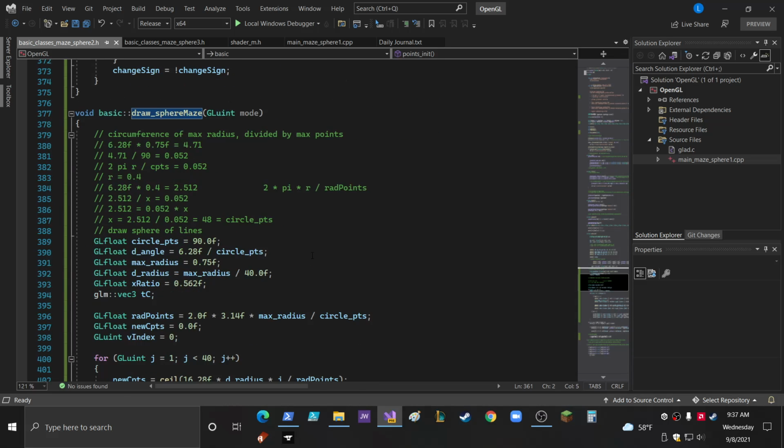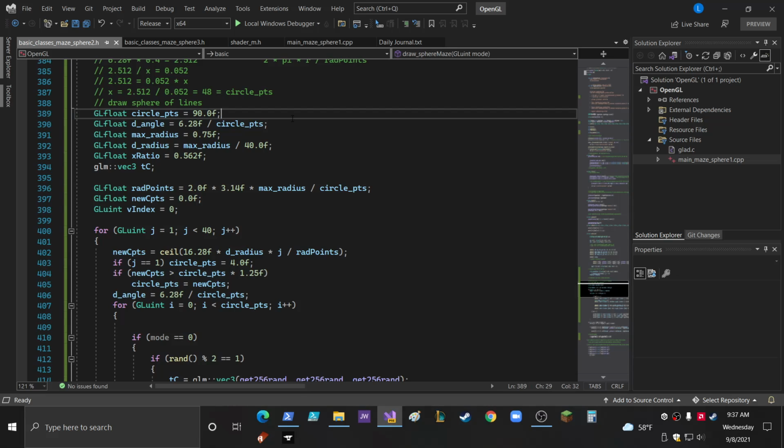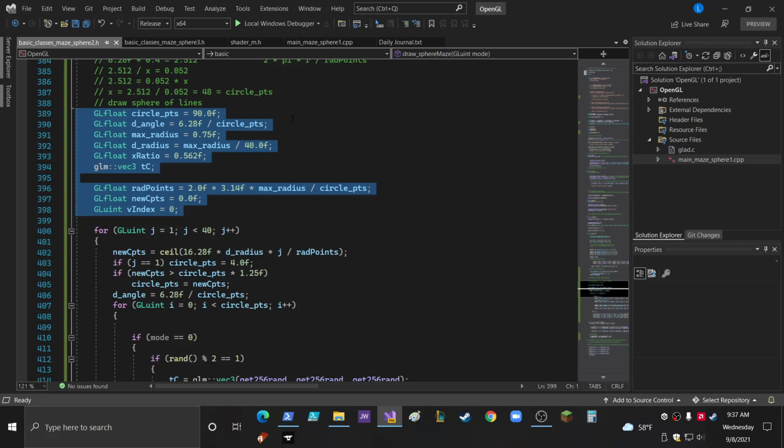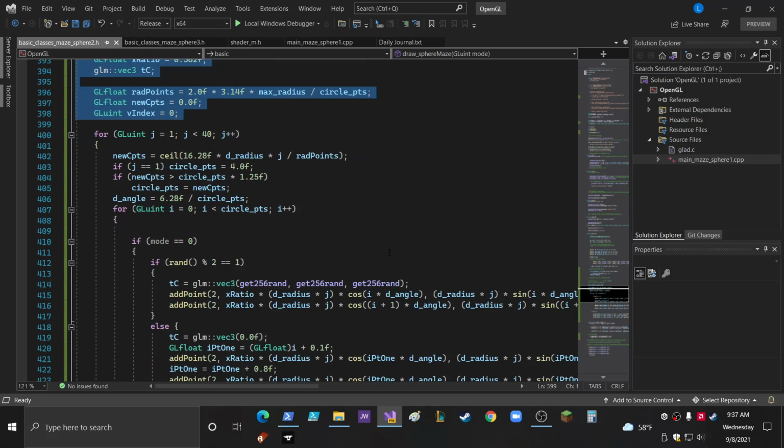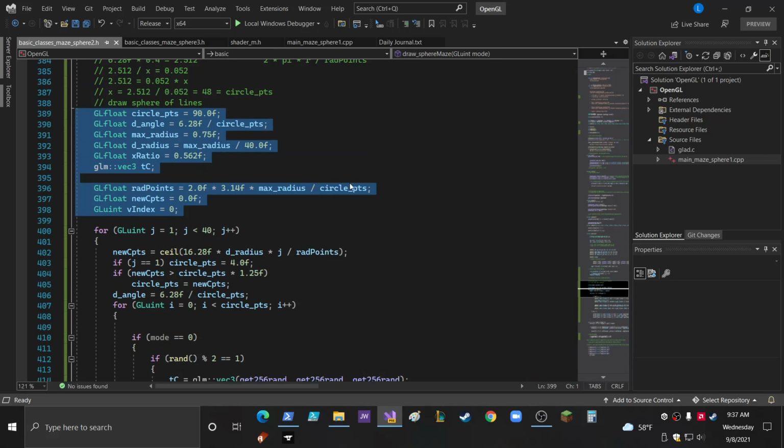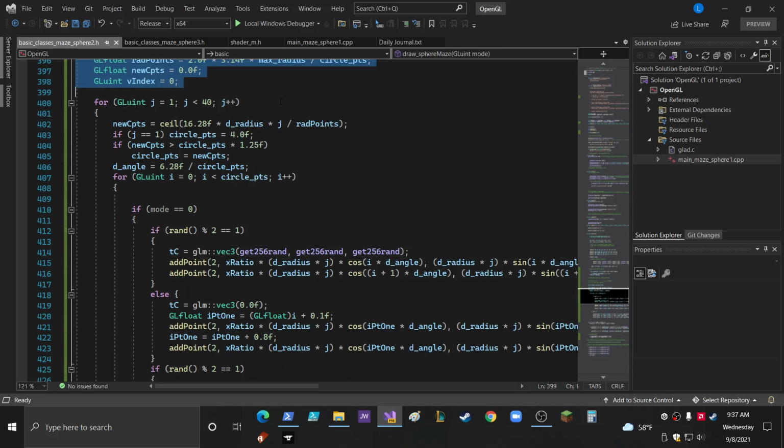So long story short, I draw a spherical maze on the screen, and basically these are the variables I use to calculate the number of grid spaces in a polar coordinate grid. Most of this code is borrowed and then modified to actually work for me, because working in OpenGL, you're not dealing with a regular screen space. You're dealing with -1 to 1, so everything's a decimal point.